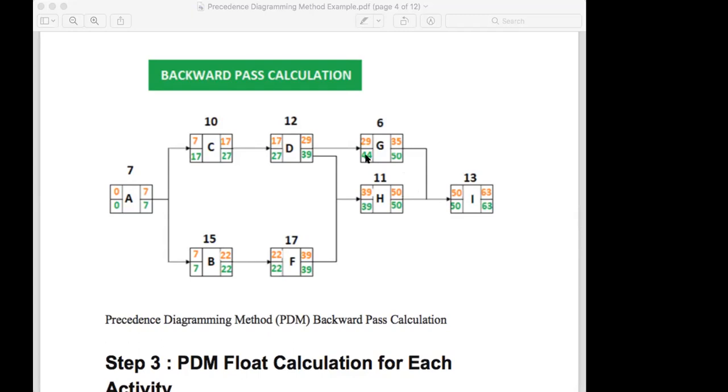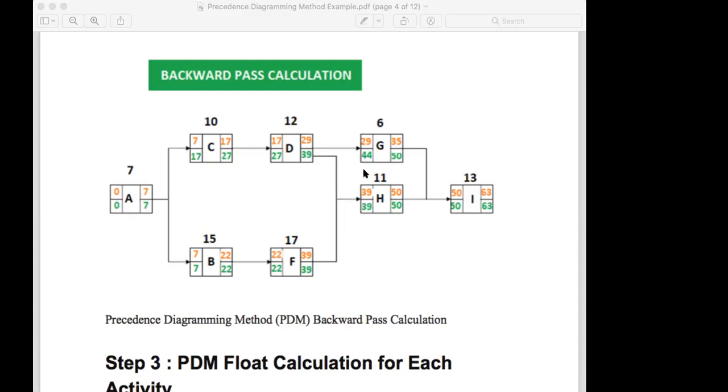And see, you see the difference. Even if you start on that 44th day, you can finish it by 50 because you only need 6 days. So that is the backward calculation. You see, understanding is this: if you start this at 29, the early days, you will finish it by the 35th, and you're idling. You have to wait until this is finished. So now, if you finish it on 50, that means you can start this one. You don't need to hurry. You can start slowly. You can start on the 44th day. So that is the understanding.